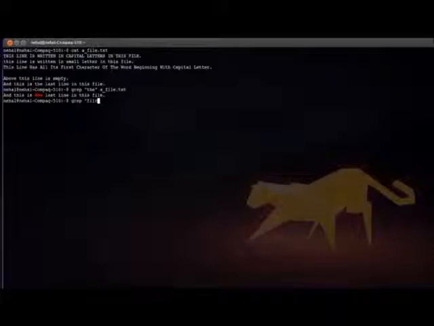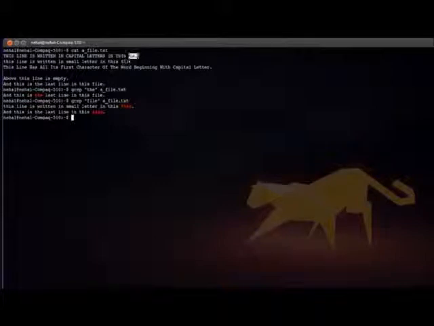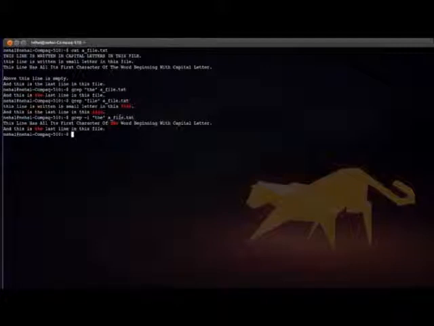Now let us try another example. You can see this string is matching in this file, but not in capital letters. So to ignore the case, I will be using grep -i. Here you can see grep -i will match it, and also other words containing the capital T, the D string.